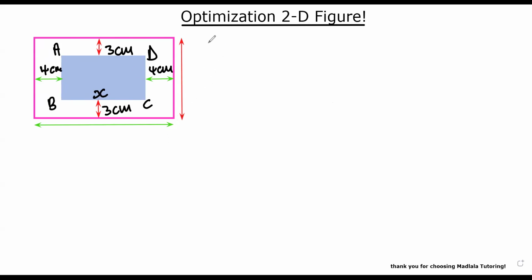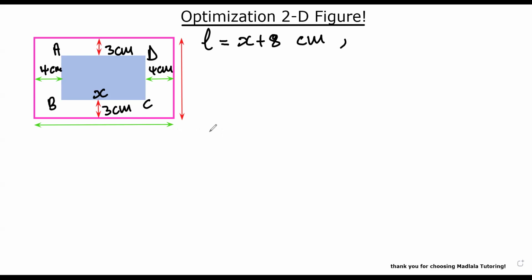So here we can easily define the length of this rectangle. What is this length going to be? Well, think of it. In order for you to get the total length, that's if you take 4 centimeters and you add it to the length of AD, which is X, and you also add it to the right margin, which is 4 centimeters. So you have 4 plus X plus 4, which is just going to be X plus 8 centimeters. That is the length of the rectangle itself.